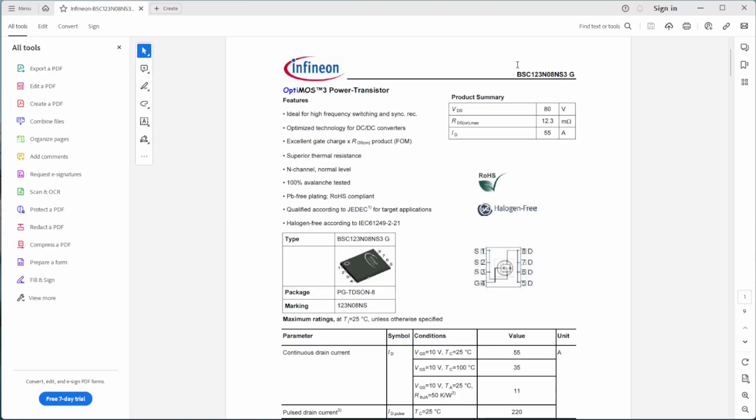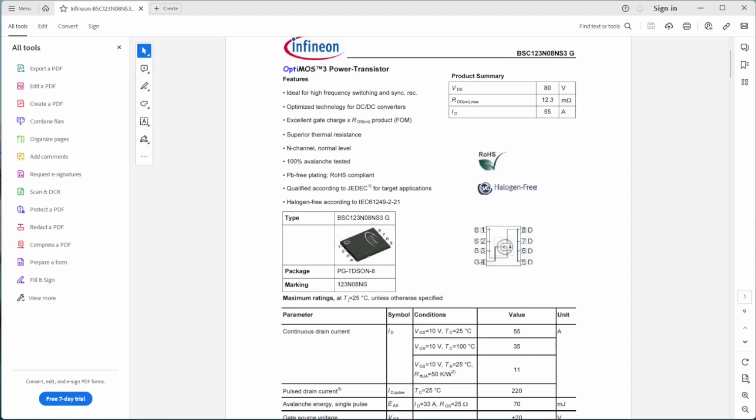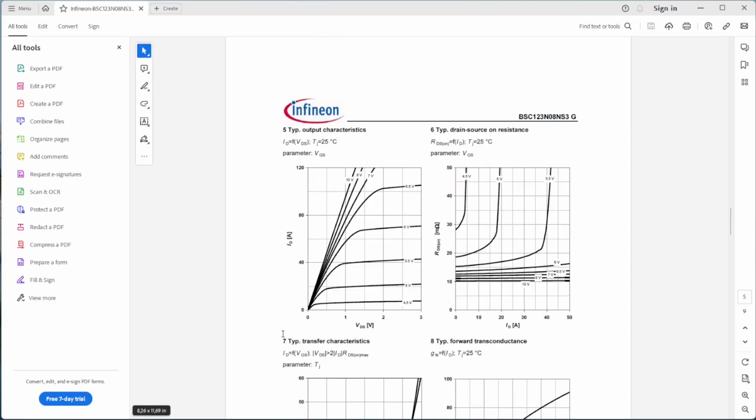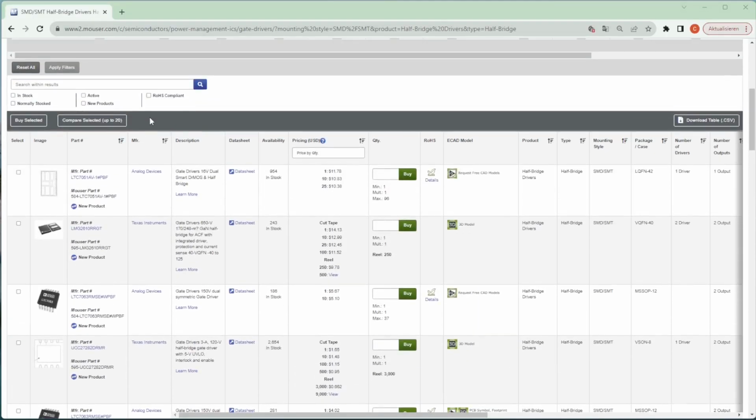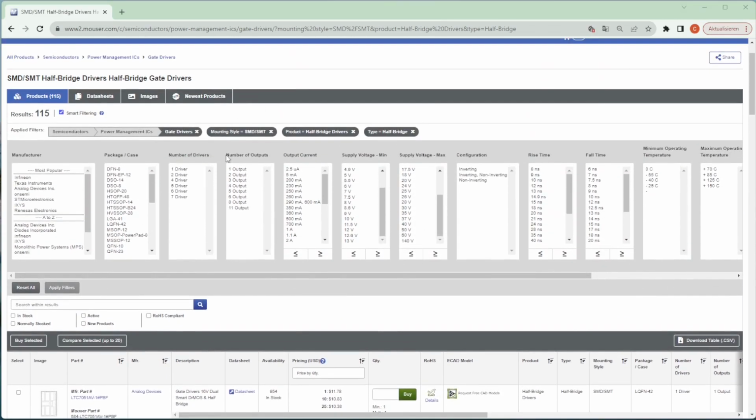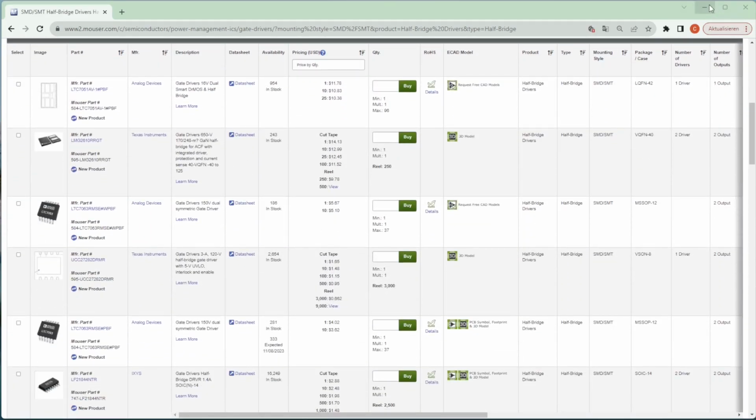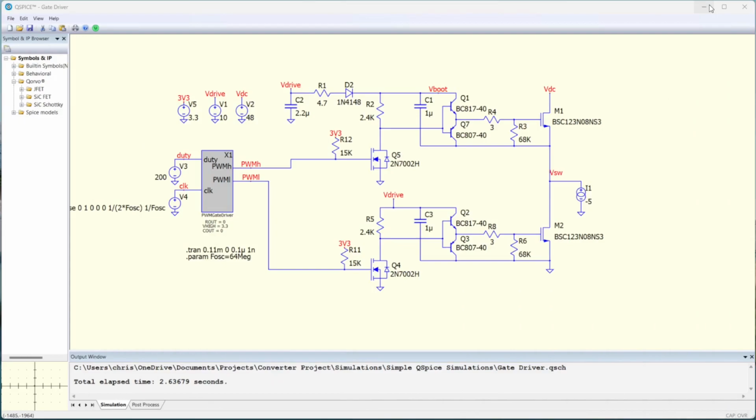To turn on MOSFETs, a gate source voltage is needed. In order to have low RDS(on) losses, a gate source voltage of 10 to 12 volts, as shown here in the datasheet, is preferred. The gate driver serves as an intermediate circuit between the controller or microcontroller and the power MOSFETs. On the market, there are plenty of gate driver ICs you can use. However, it's relatively simple to design your own.